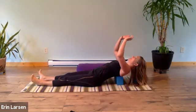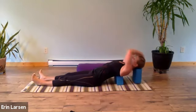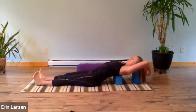You don't want that block tipping. So you want to make sure that you're not putting the block like this, right? And trying to lay your head on it, because you want that block solid. And then just maybe lift your chest by pressing into your head to move the lower block around so it feels comfortable. Oh, so nice.